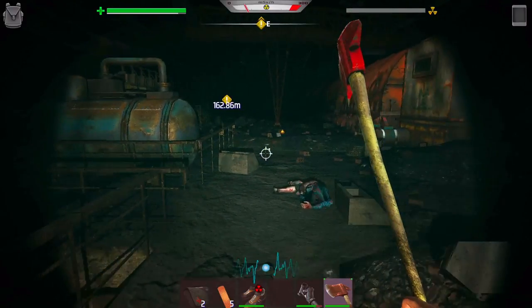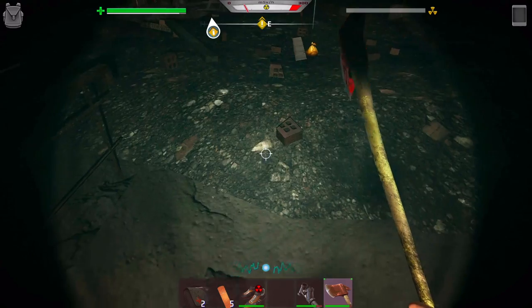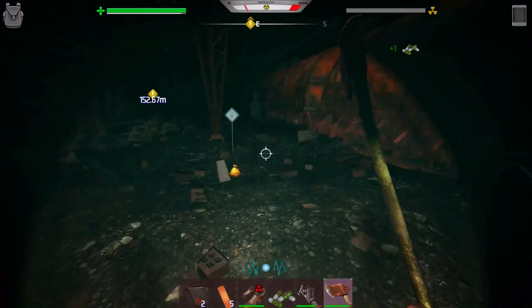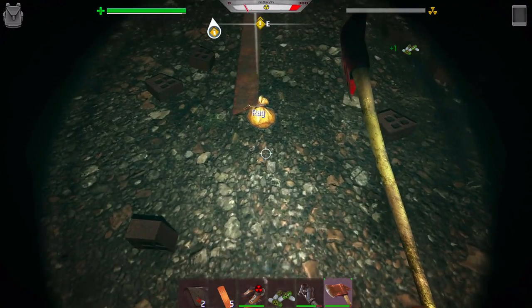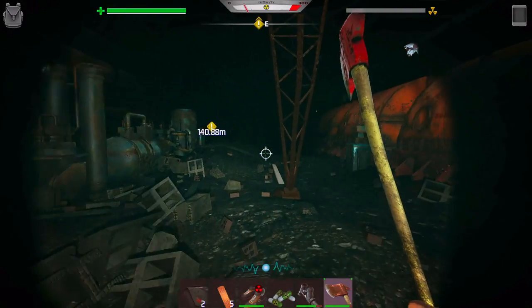The yellow thing is for idiots like me. I'll just wander forever. Can I pick up the radiation pills? Radiation pills. Oh, I gotta, like, mouse over exactly. I gotta put the cursor over the item. I just can't, like, mouse over the icon.